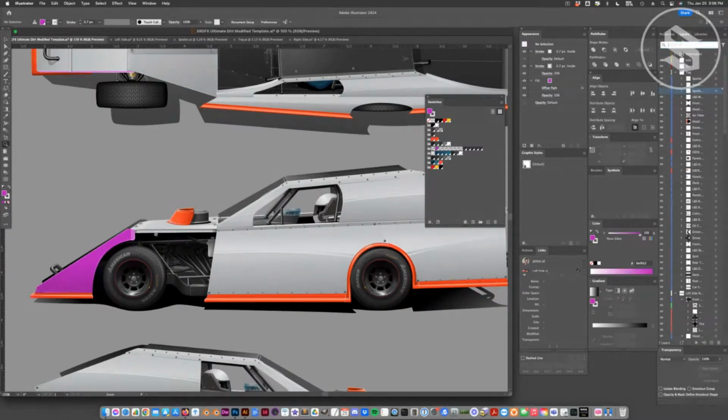Okay, so now you can see the nose side. I turned it purple just by changing that swatch. But if I start clicking other things and then turning it that purple color, then it's not going to have its own unique swatch, and I'm going to have to separate it back out again later.